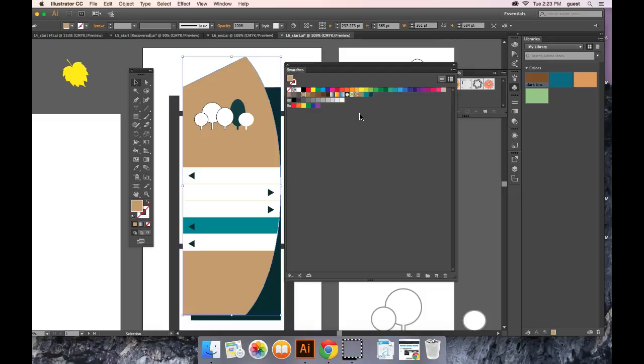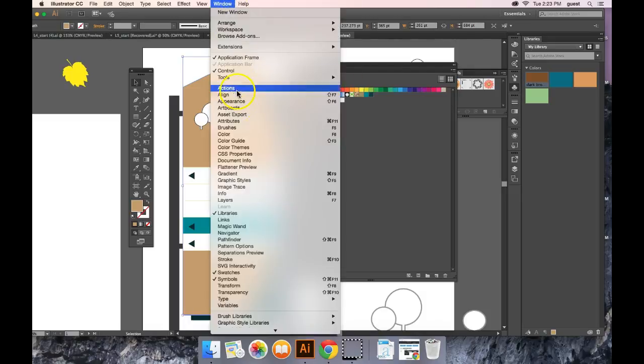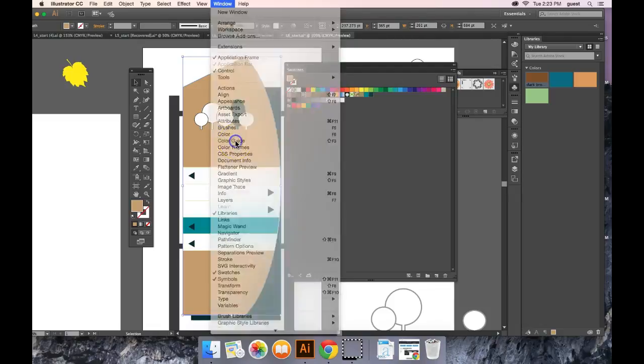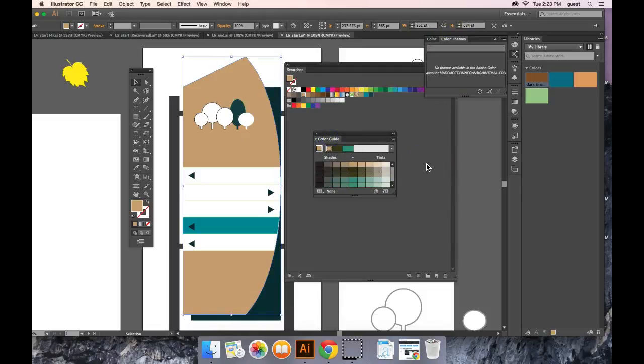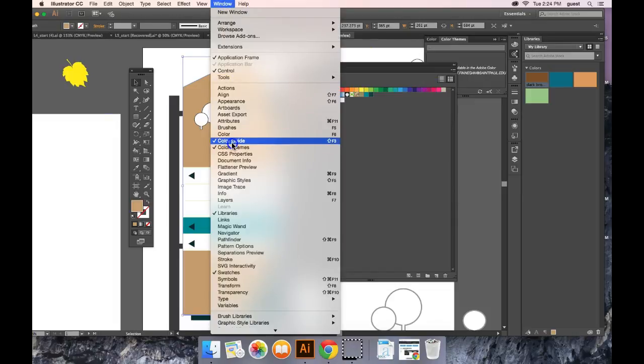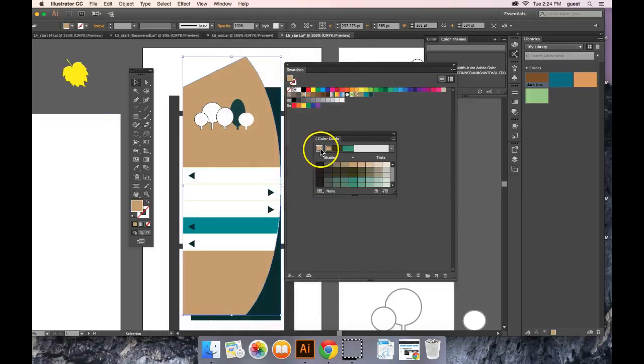The next thing we're going to do is go to Color Guide. If it's not showing, you can go to your Window drop-down menu and pick Color Guide. In the Color Guide panel, you have the Harmony Rules menu. Color Guide went away, let's bring that back up here. Basically the Color Guide panel can provide you inspiration when you're creating your artwork.